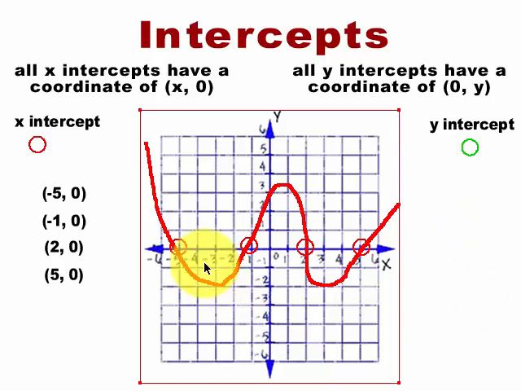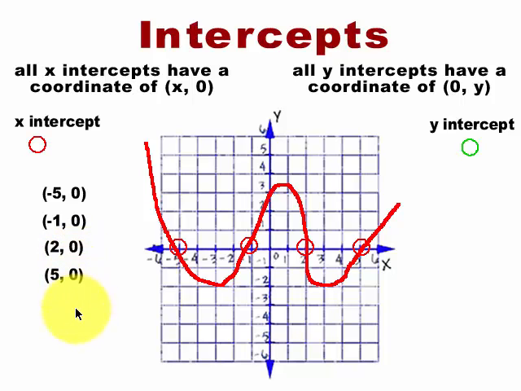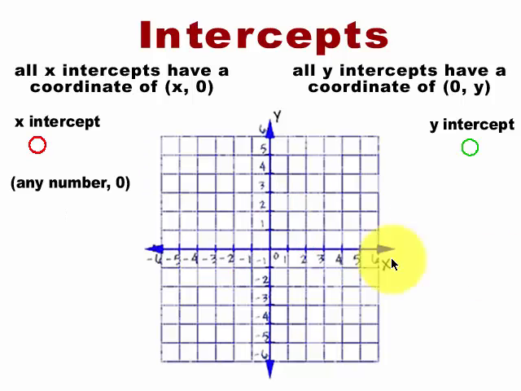If we list them all out, you'll notice they all have zeros in the y position. Remember that. If you see a 0 in the y position, you're talking about an x-intercept. And it only has one y-intercept, but that's going to give us an x value of 0. Okay, 0, comma 3. If you have a y value that's a 0, whatever this other number is, regardless, could be 0, that point will be an x-intercept. I'll say that again. If the y value is 0, whatever the x value is, it's an x-intercept.